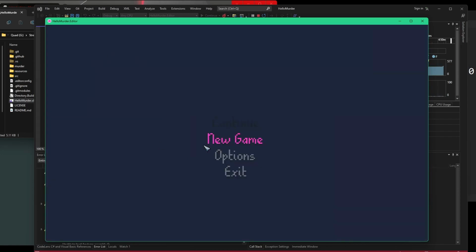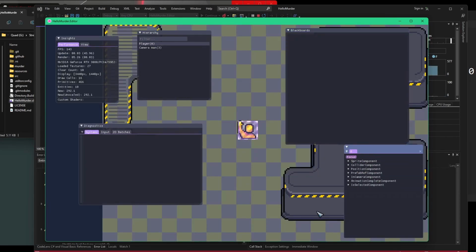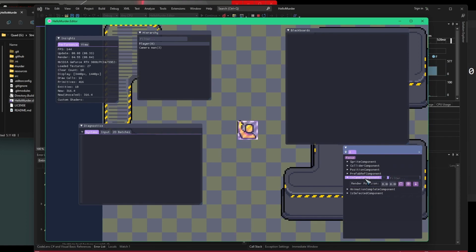And that's it. So when we start the game and go to our hierarchy, that's what this window is for. Now that I've put that together, we see our sprite, we see our collider, we see our position. This is our real position, and we can debug it, force this position around. We can see our prefab reference components, which right now has nothing really in here, but presumably this will be able to point us to the kind of prefab that we're looking at.